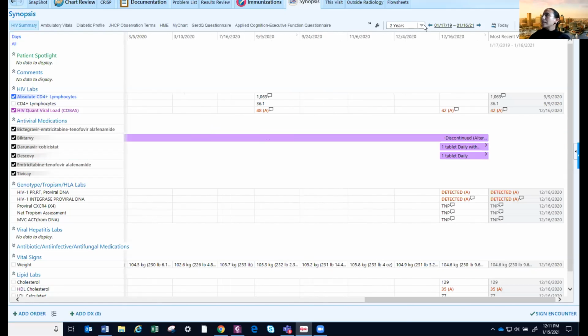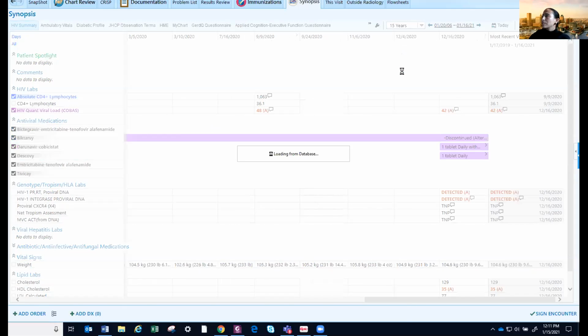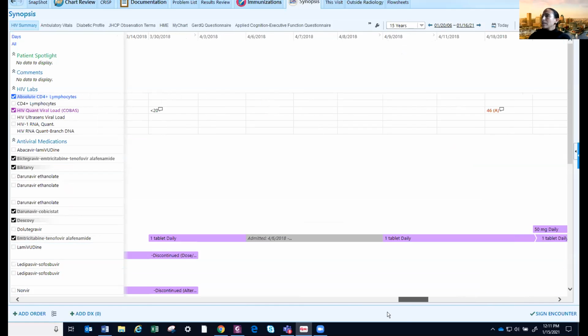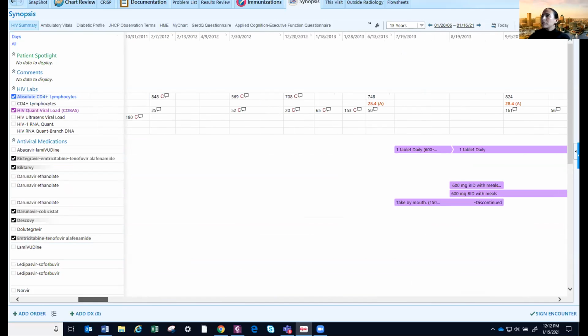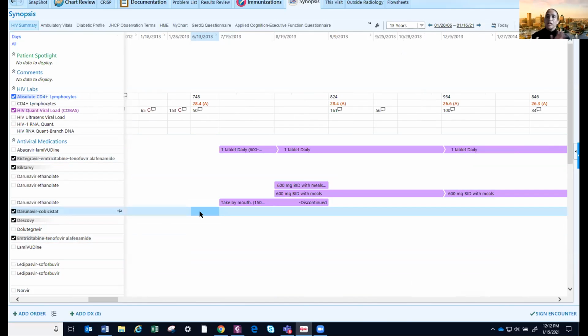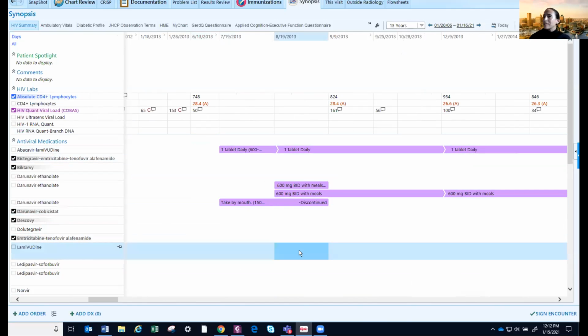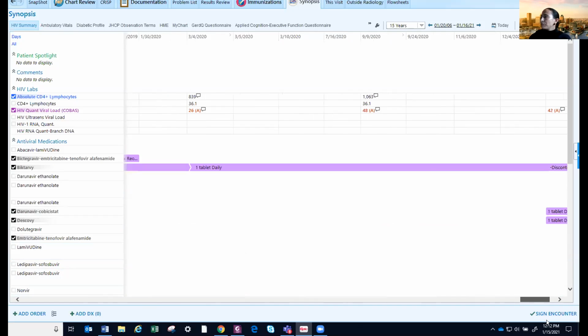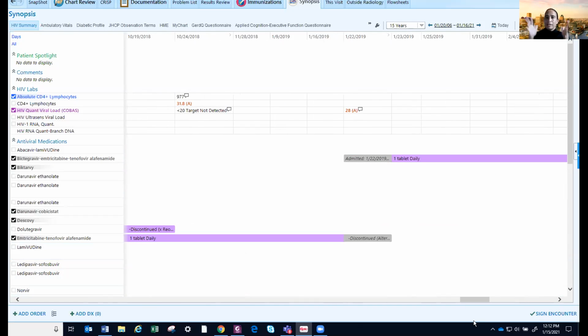If I want to go back, let's say 15 years, I don't know how much is really in the EMR for 20 years. One of the limitations for the antiretroviral medications is that they are not pulled in before 2013. Whatever change happened with the build, that data is not being pulled in. In this flow sheet view, it's not as nice and tight as our manual one, but it's really just pulling everything in.